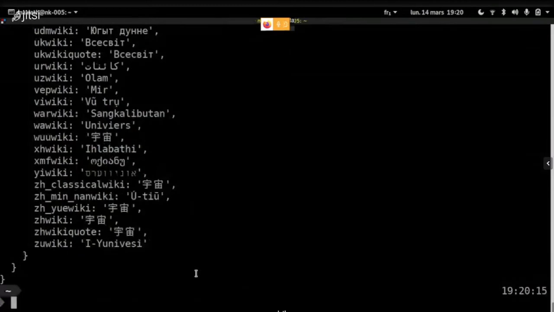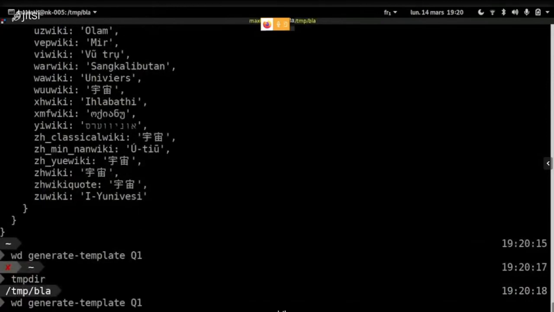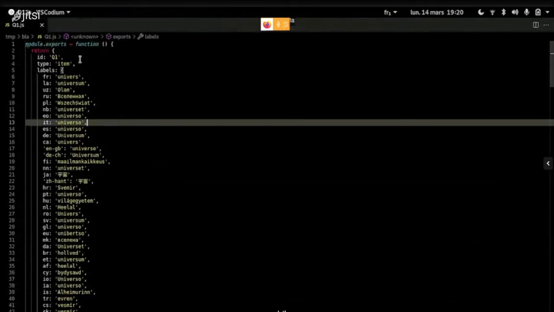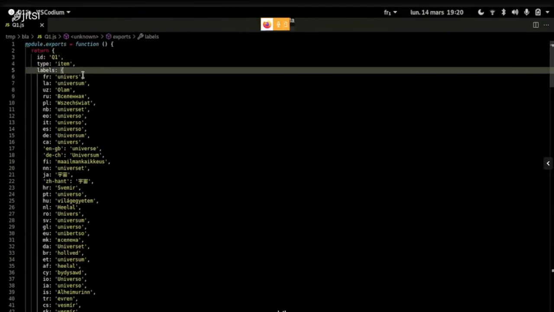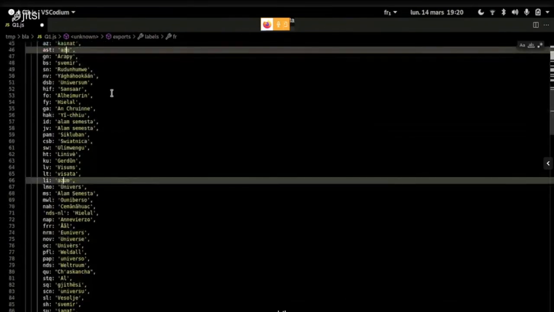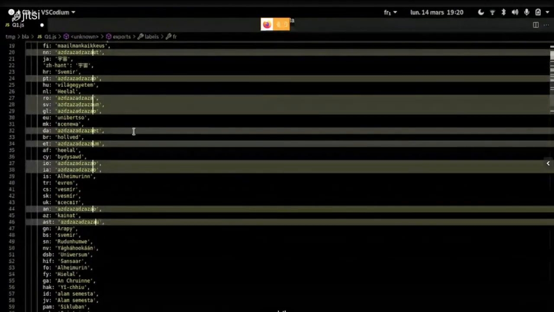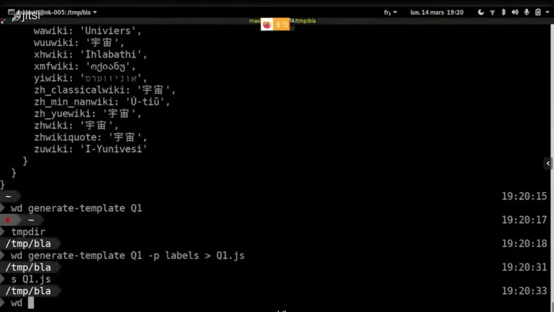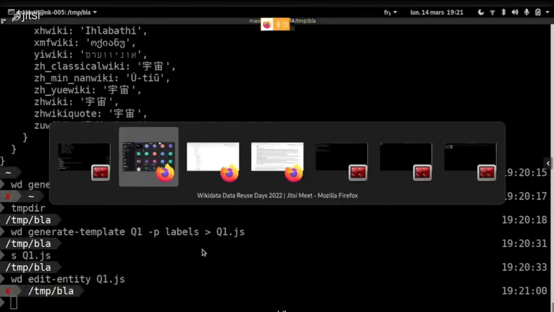So if I say I want to edit just the claims or the labels of Q1, I get this pre-filled template that's a JavaScript module, and then I can do mass rewriting of all the labels in many languages, save my template and pass it to the edit command, which is edit entity, and then I could edit the universe from this command, which I'm not going to do yet.